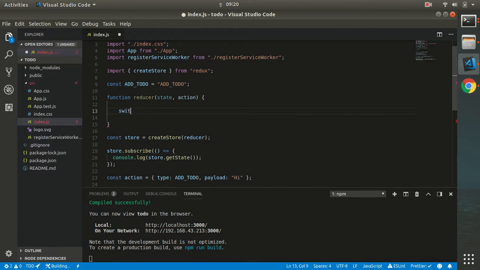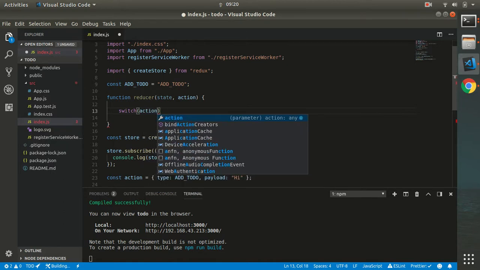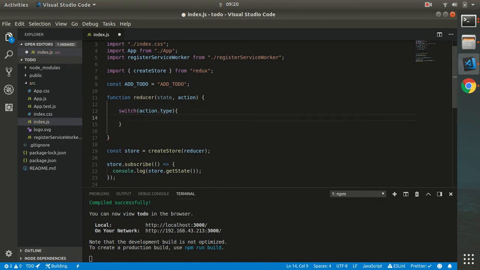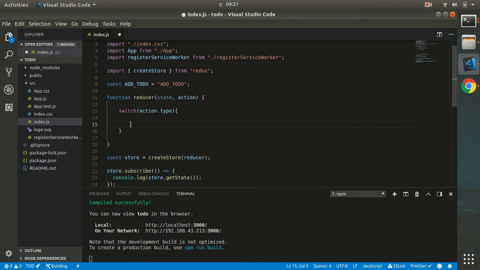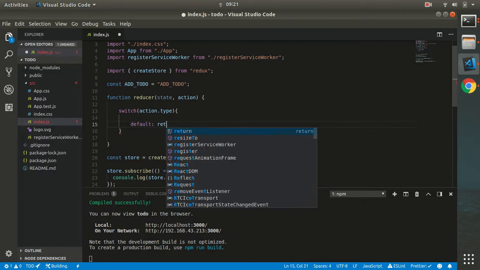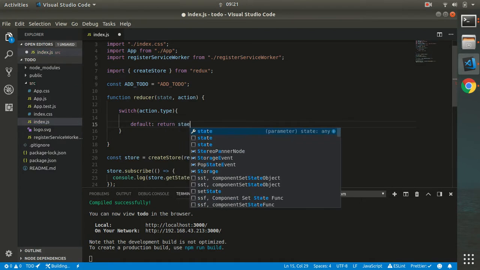So in the reducer we switch our actions by our action type. Okay, so in the default it means no action happened, the action will not be identified, so we need to return our previous state.